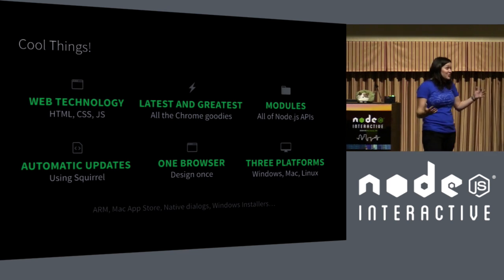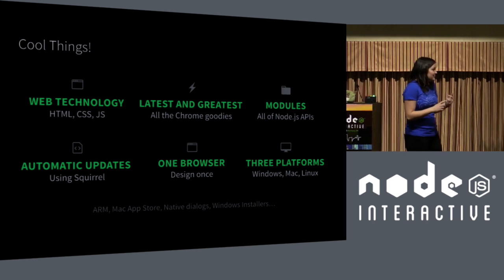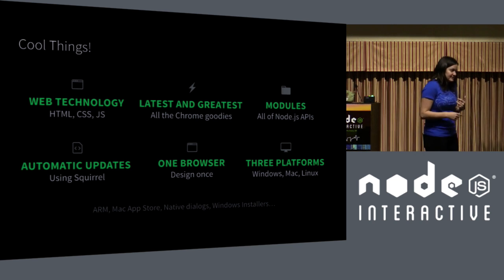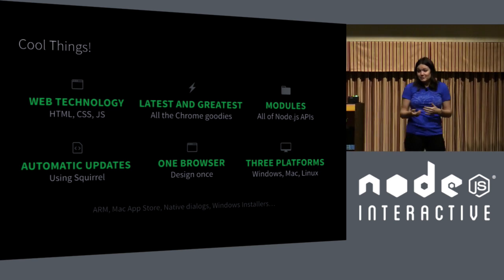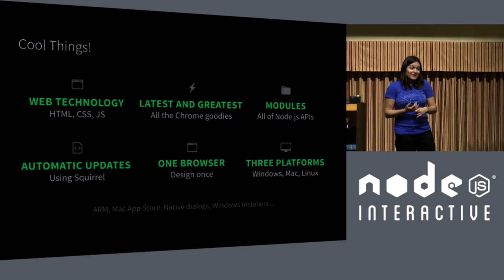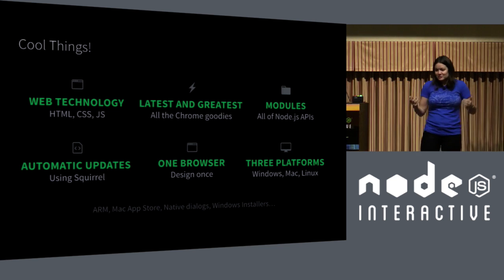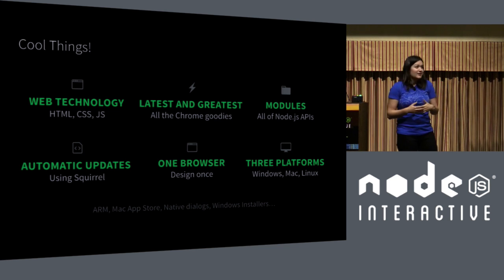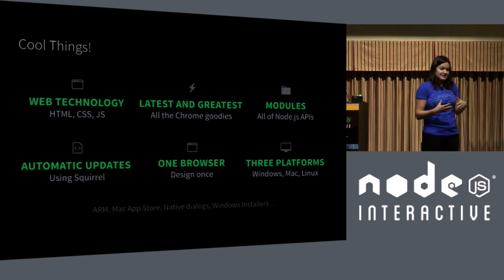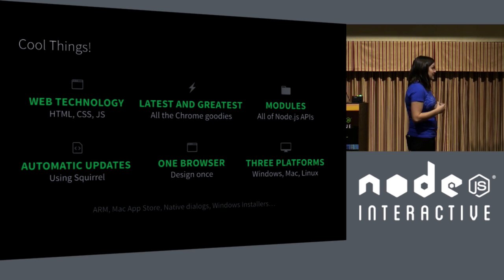And so there's lots of cool things about this. It means you're building apps with HTML and CSS and JavaScript. Everything that is cool in Chrome and cool in Node, you get when you build Electron apps. So you don't have to use Babel, really, right, if you just want fat arrows, because what's in Node 4 and Node 5, you can get in Electron. Electron's about to be on Chrome 47, so it's really easy for us to stay up to date with all of the latest things. So the cool, fun stuff that you can do in Chromium, you can do in Electron.